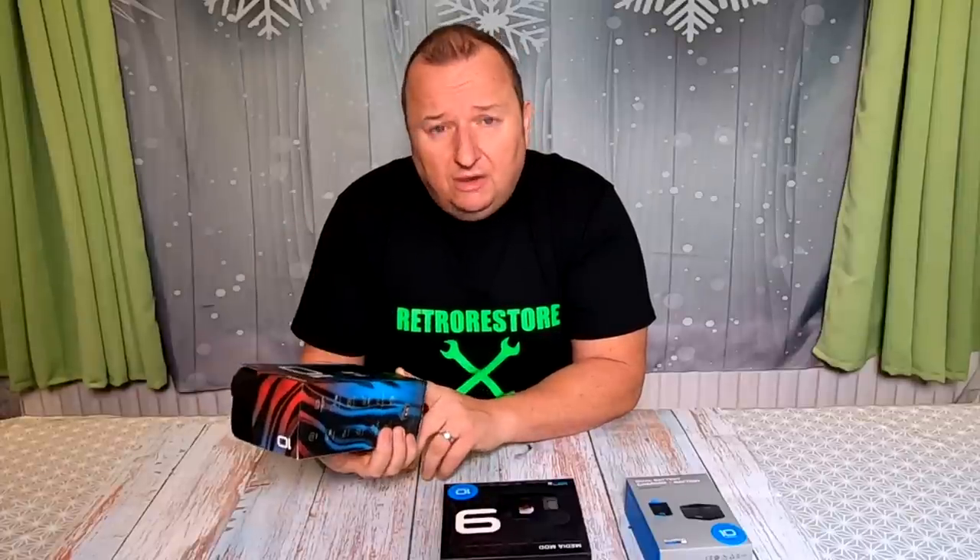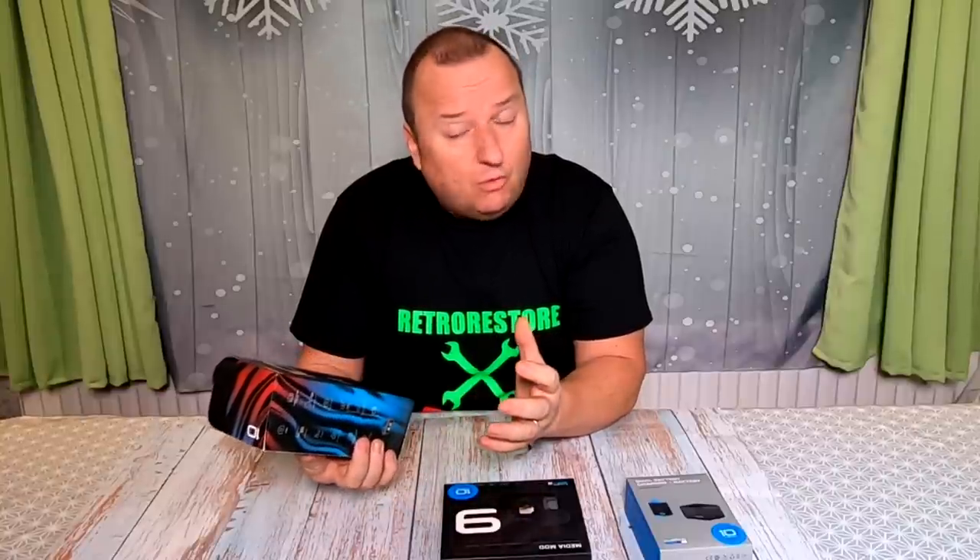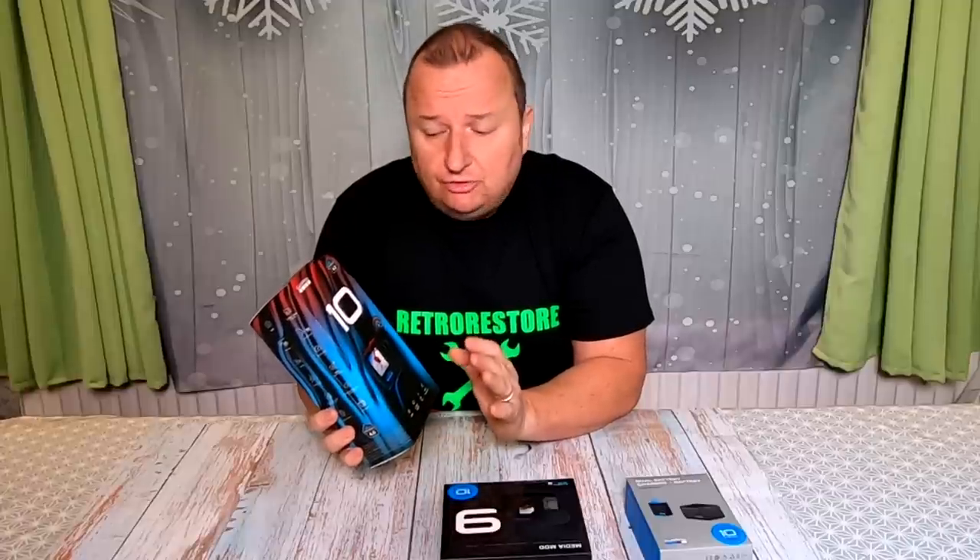But reading between the lines, the difference between the 7 and this is that this can operate at 5.3K, and a lot of cameras that operate at 5.3K are bigger cameras — they've got the facility to dissipate the heat more. In a small-bodied camera like this there's nowhere really for the heat to go, and that's why they get hot. That's only if you're using them to their maximum resolution, and that's where the battery life fails as well, because the camera is really working hard. That sort of resolution is not really suited to these small cameras.